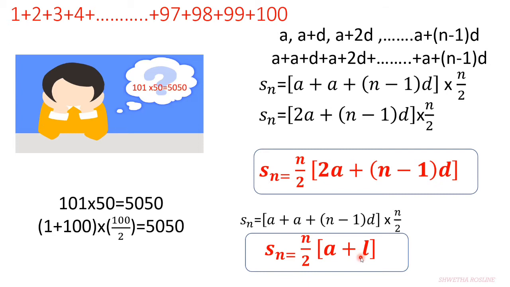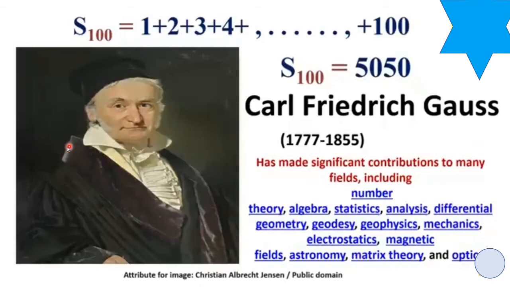By telling this example, you might be thinking of that student, isn't it? Who might that student be? Yes, for your curiosity, I am bringing you the answer. Yes, he is a person called Carl Friedrich Gauss. He was born in the year 1777. In his childhood, at the age of 10 years, children, are you surprised? Yes. At the age of 10 years, he gave the answer that S100 is equal to 5050.